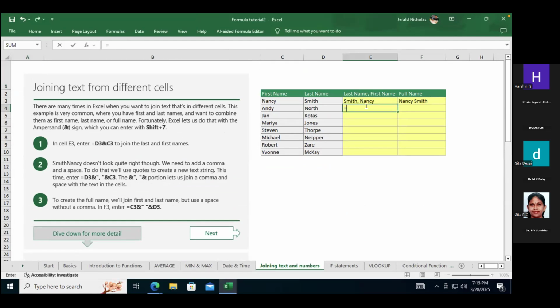It's equal to, they selected the first cell which they need to connect, and the second cell. But here if you see, there is no space or comma. So to add a comma and space, you can use this way.